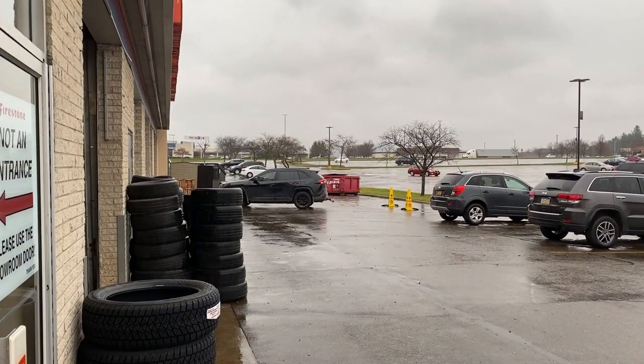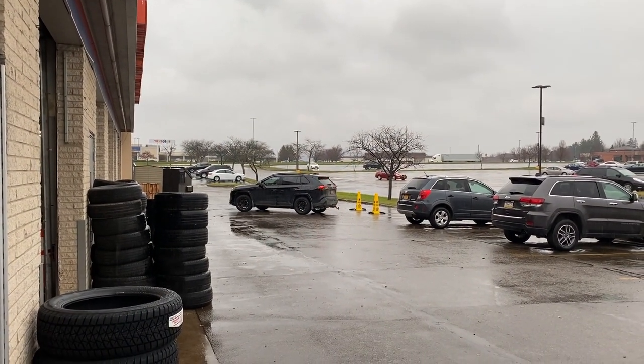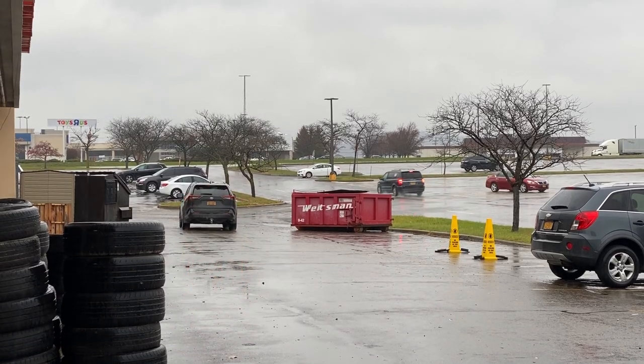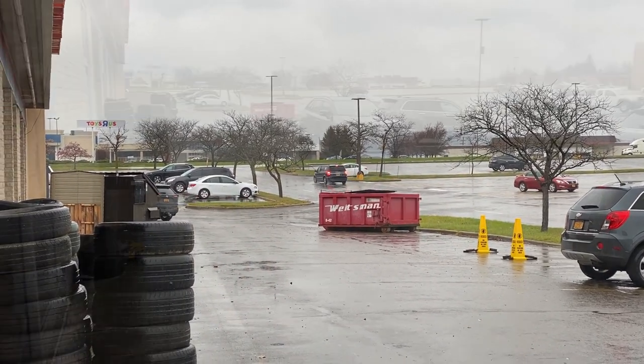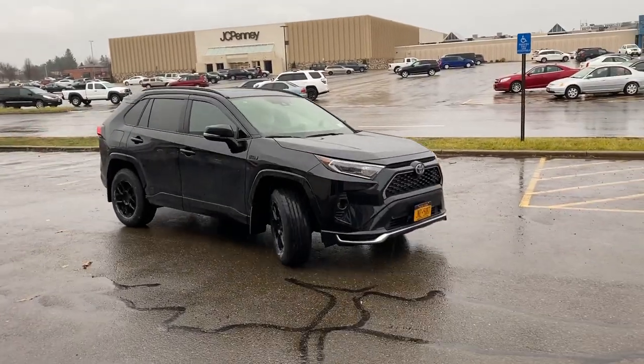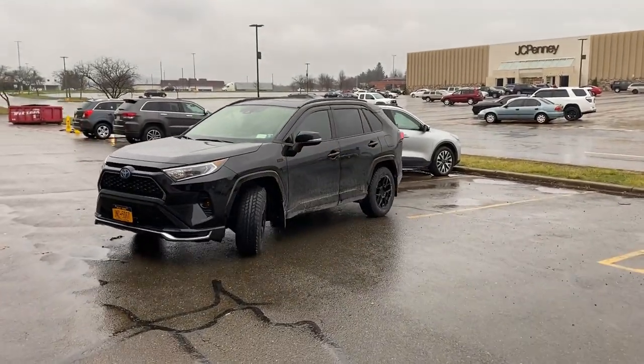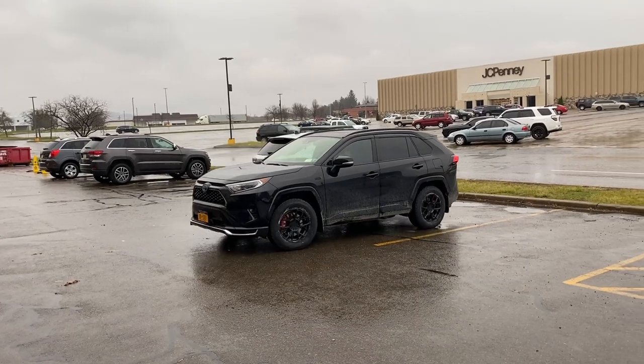Pretty happy with that — the price is really great. It ended up being a little bit cheaper than going through Tire Rack for sure, because they gave me the $70 off as a Bridgestone deal, and because it's the same company, these guys are honoring it. Can't wait to see how it looks. There it is — he's pulling it out. Very dirty, but it looks pretty cool. Guess we can go for a little test drive. That is noisy — it needs to be cleaned bad, but that's going to look awesome.